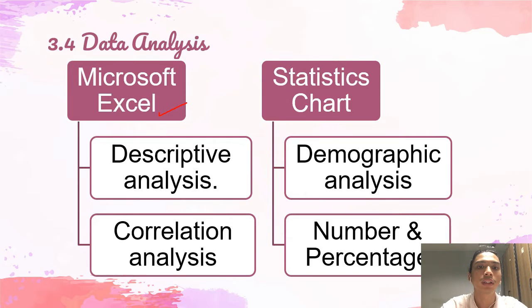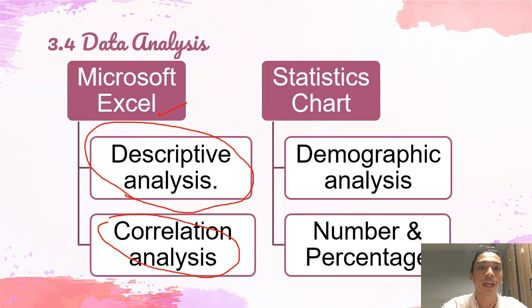The data collected were analyzed descriptively to determine the respondents' stress level and the source of stress. Correlation analysis was also done to determine the relationship between students' stress factors, stress impacts, and stress coping strategies. Data analysis was carried out using statistics charts, while the analysis of qualitative variables such as age group, gender, and level of education were presented in number and percentage.